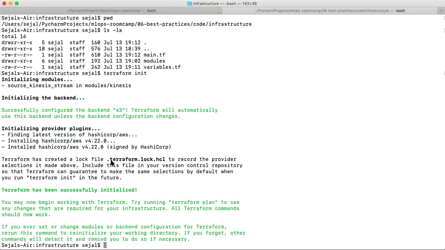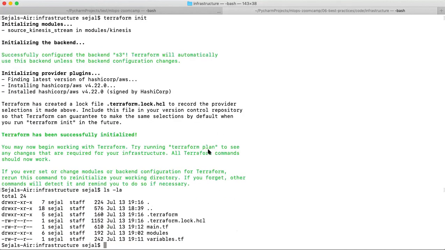And it has also created a Terraform log file. Basically, this step initializes your directory in a manner that it downloads the provider and installs it in a hidden subdirectory of your current working directory called .terraform. So you'll be able to find that provider here.